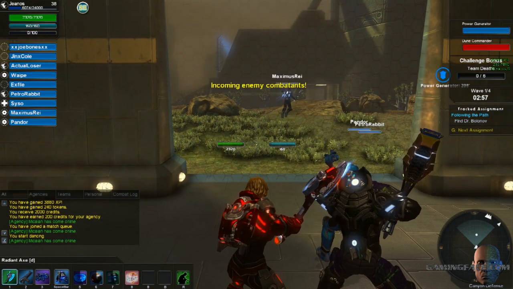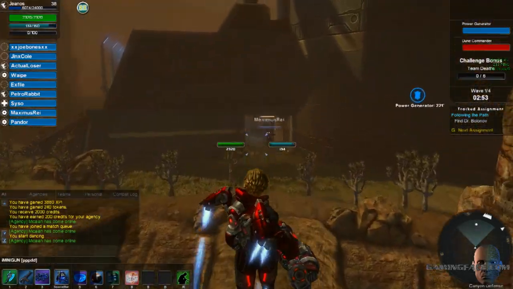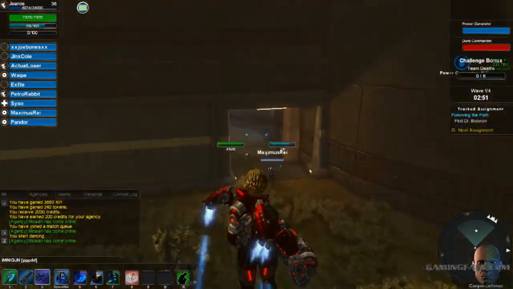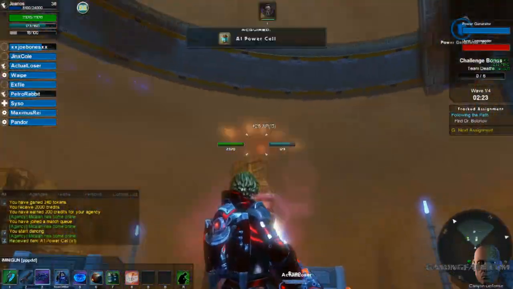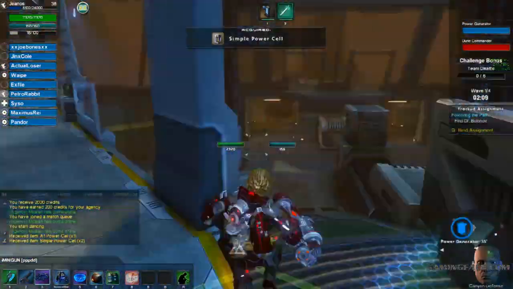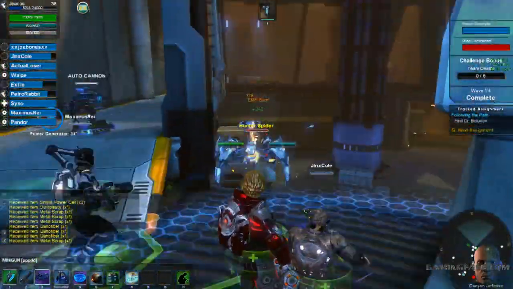And again, I will speed up the raid for you so you can see what it's like without having to sit through the whole thing. Players are eligible to join the Global Agenda raids from level 30 and above. You can join in a group with your agency members, or just friends, or just pug like I've done here.